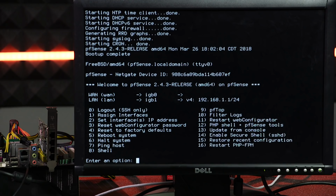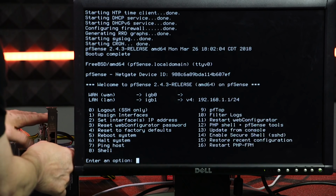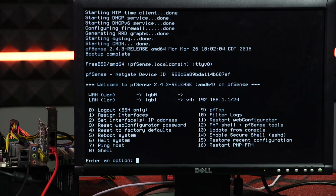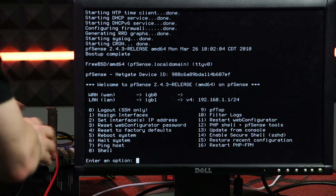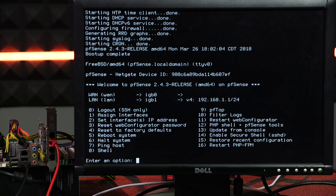So let's set up the interfaces and figure out which one of these is our LAN interface. So the LAN interface is either going to be, because the LAN is assigned IGB1, so it's either going to be this one or this one. It's because it's not one of these is 0, whether it's the top or the bottom, we'll have to guess. But I'm going to plug this into my laptop and we'll start doing the guessing and figuring out which one it is. Well, that got me a link light, but no IP address. And plugging in this one, both got me a link light and an IP address on my system.